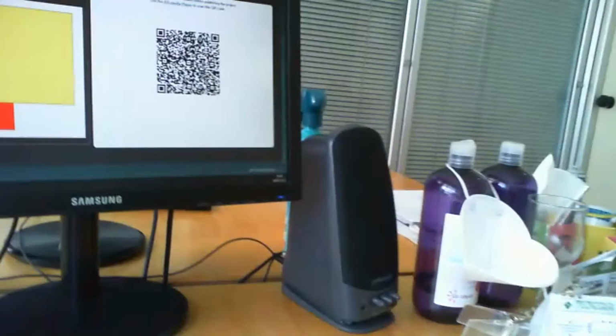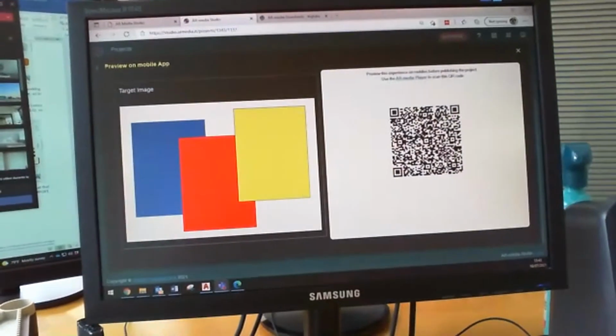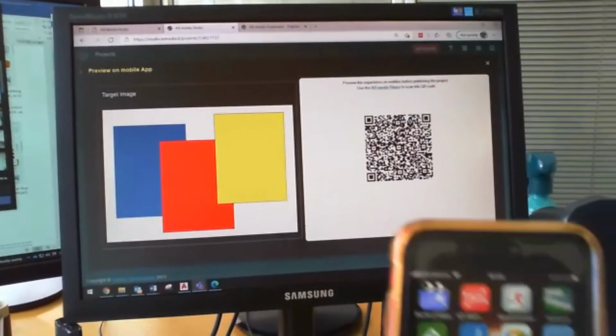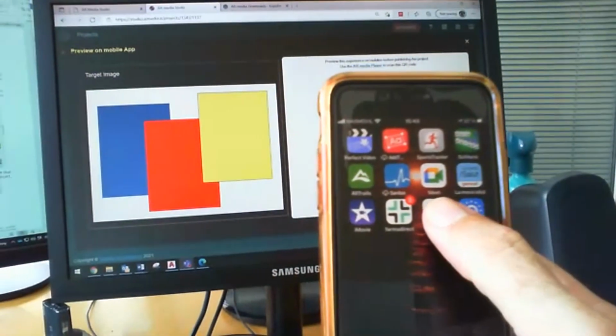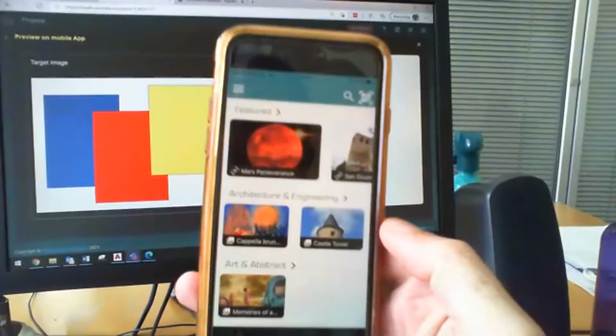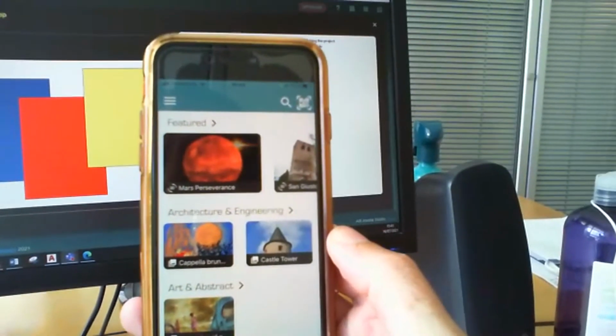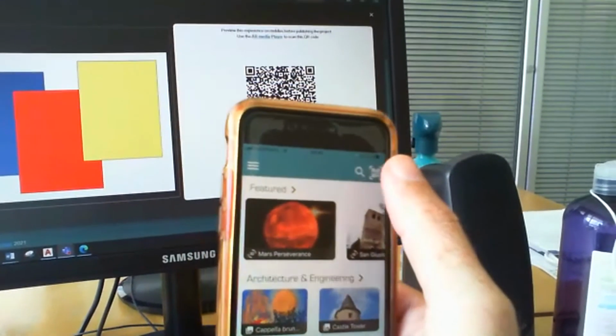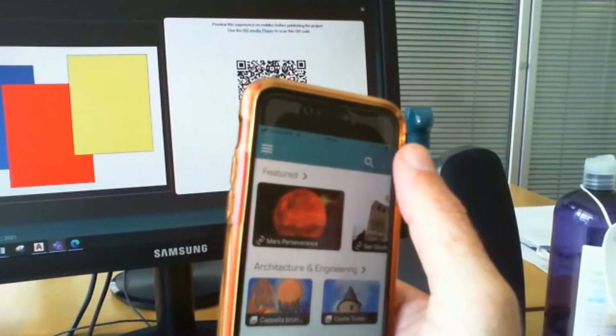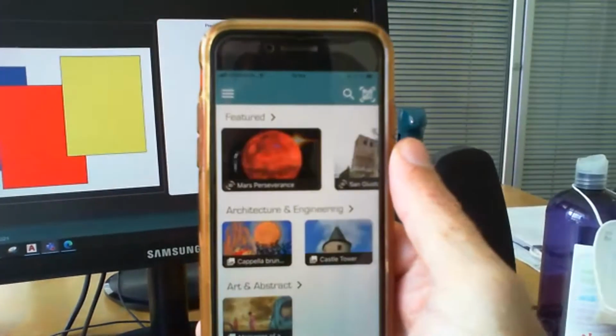And as you can see here, we have the QR code and we have the AR Media application. When we have the AR Media application, we have this button to scan a QR code.